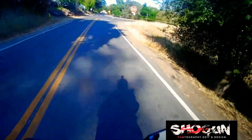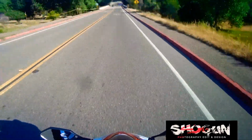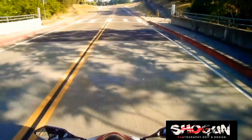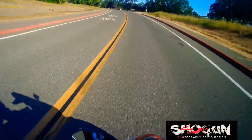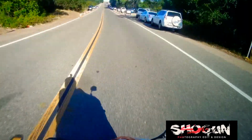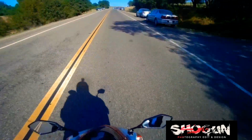This bridge is coming up. There's a small little river underneath, and usually every summer we go out and do floats. We float across the river, or go in the water, or barbecue. But man, during this whole pandemic, no one's really doing it. But it's crazy how there's still some people doing it here. So wherever you guys are, like I said, just do what you gotta do. See, check all these cars out right here. They're not supposed to be out here. But I guarantee they're all in the water, in the parks. So there's probably some kind of police activity coming up for sure.